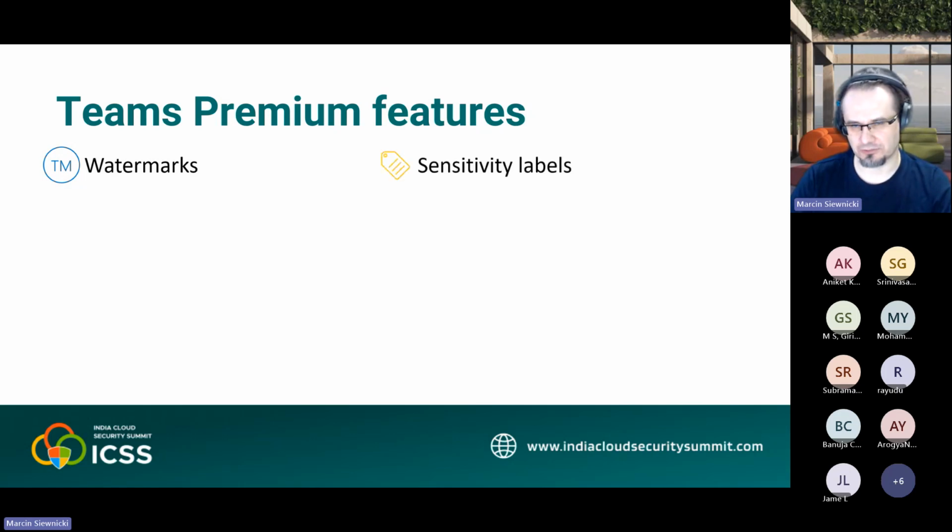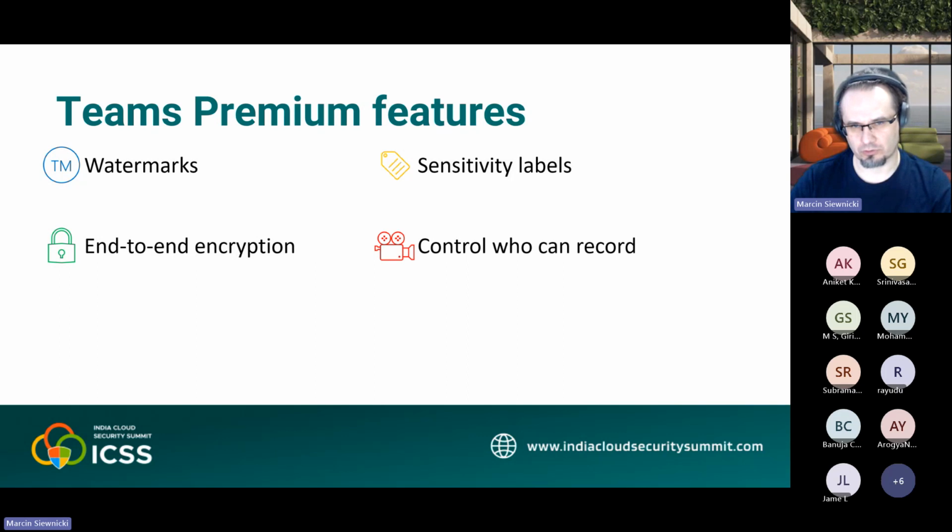You can use sensitivity labels. This one is great in large organizations. You can use sensitivity labels from Microsoft Purview to make it more consistent, more security features in one place. Then you can use end-to-end encryption, an additional layer of encryption in large meetings. By default, all is encrypted in one-to-one meetings, but in large meetings up to 50 users, you can use this additional encryption only using premium features.